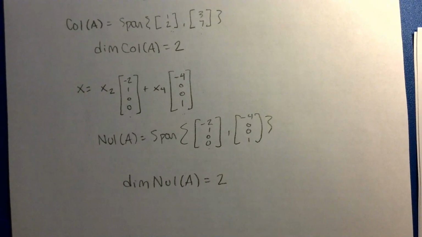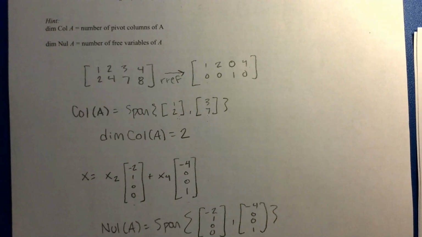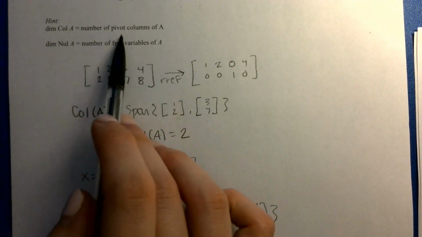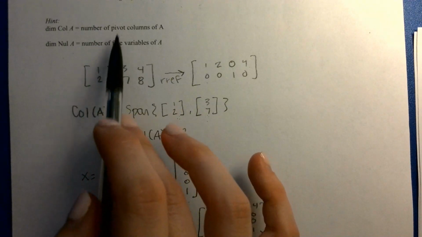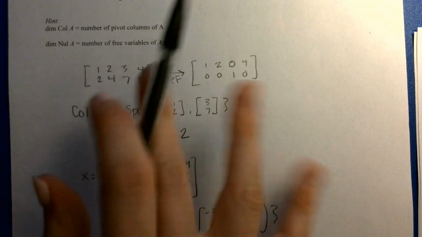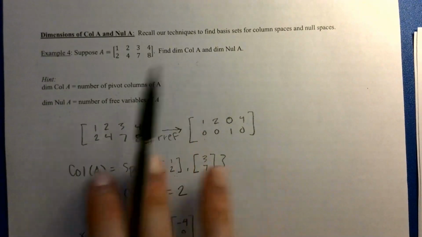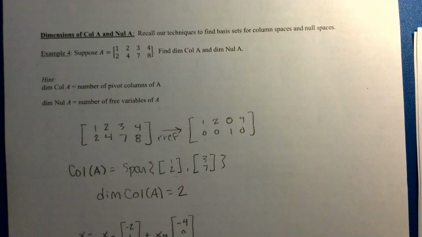Okay? Now, my hint from above. Maybe you'll see this as we go into next lesson. The dimension of column space of A is the number of pivots, and the dimension of the null space is the number of free variables. If you add those together, because this is the number of basic variables, this is the number of free variables, you should get the number of columns for A. Okay? That's a great way to check to see if yourself is correct. Alright, whatever.